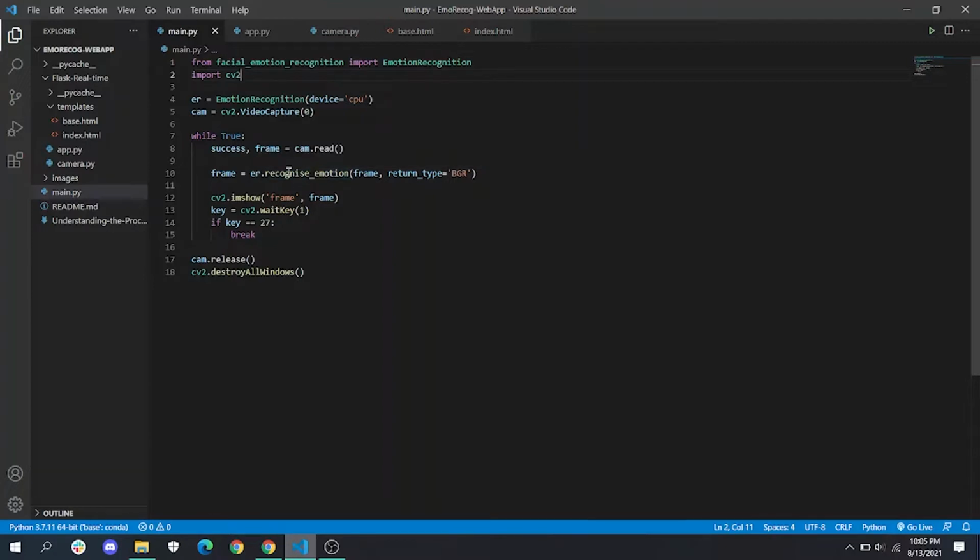So it returns the input image along with the bounding rectangle of the face and the text of which class it belongs to in this variable. So we don't have to do the additional task of drawing the bounding rectangle and then outputting the frame. This function takes care of that. So we can directly output the frame and then we'll release the camera and destroy all windows. Okay, so we'll run the code.